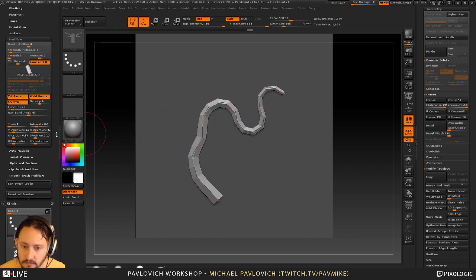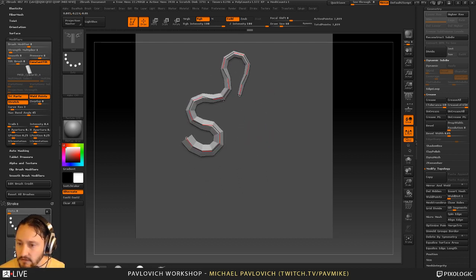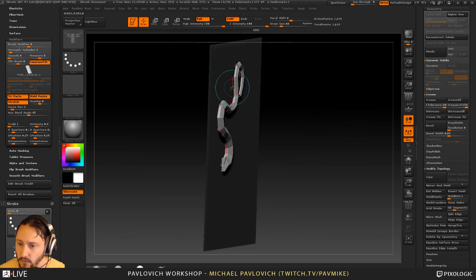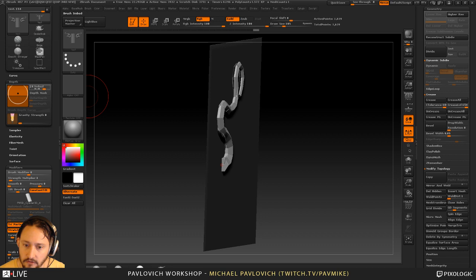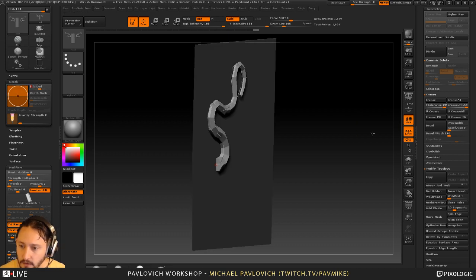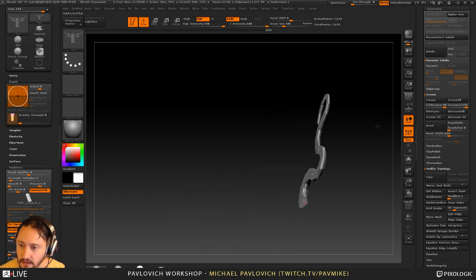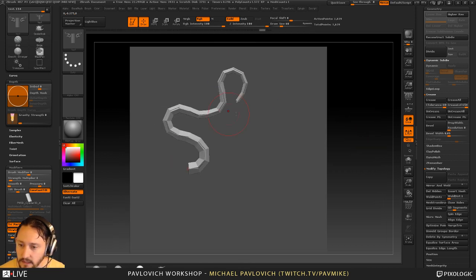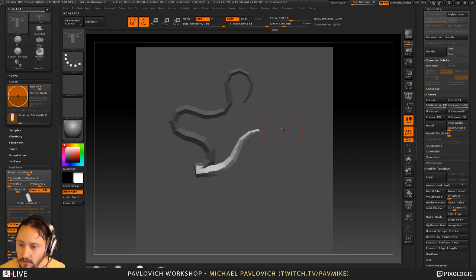Your curve resolution might update that, your size will update that, and basically you're just going through here doing ornamentation. If you want to set that in deeper as well, you can go to your depth and just drop that down to embed of like 0, and then if you tap that, that'll update that. So now it's sitting perfectly embedded right on there.